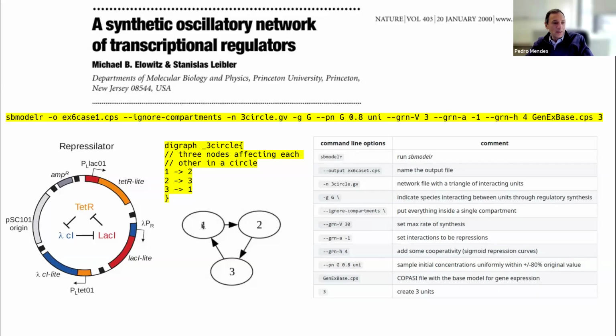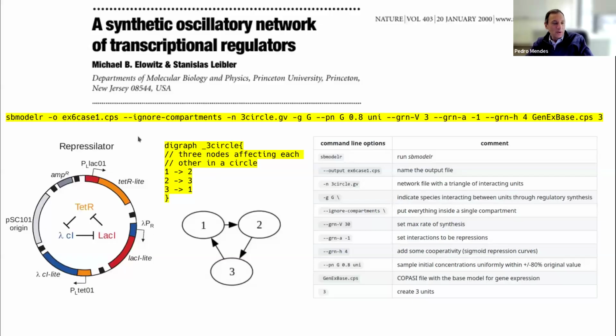There's a gene 1 that activates gene 2, then gene 2 activates gene 3, and then gene 3 back to gene 1. They're actually not activations, they're all inhibitions. So you see here, these are the actual 3 genes. One inhibits lambda cI, lambda cI inhibits LacI, and LacI inhibits TetR. And this eventually causes an oscillation.